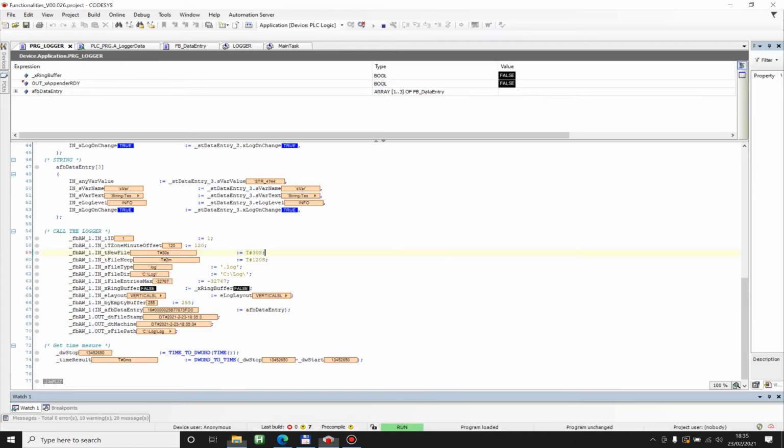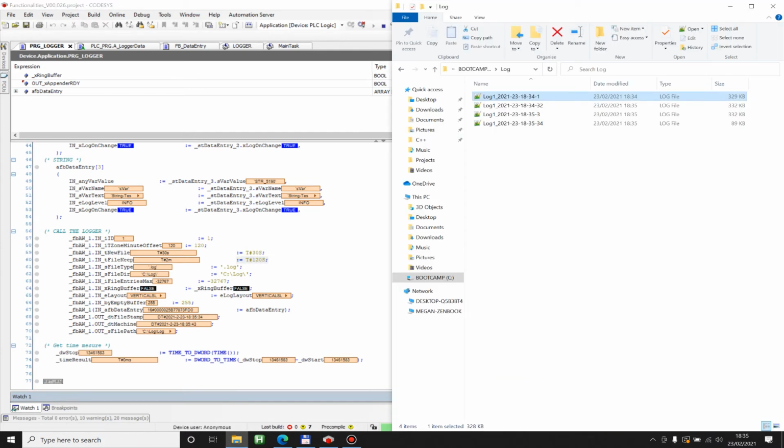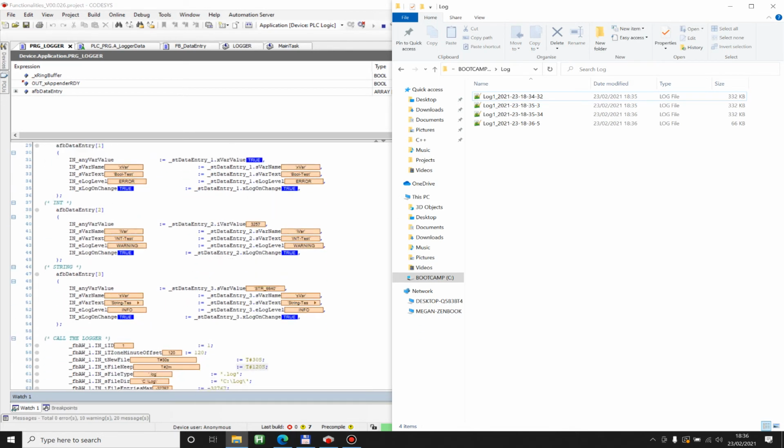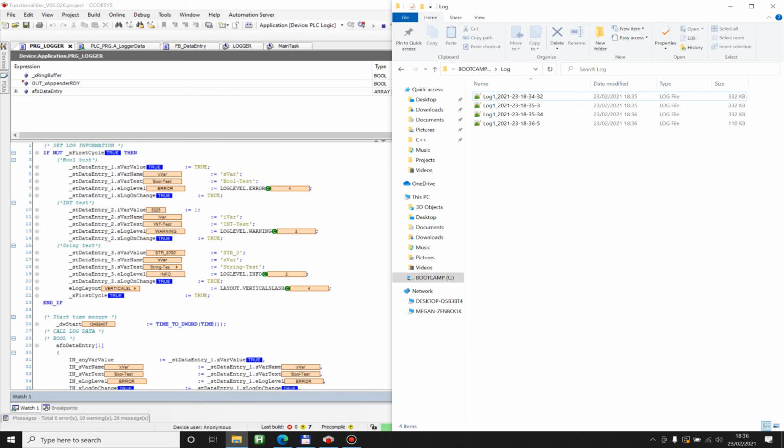Here the time, you can add as much time as you want, and you can make it 24 hours, 1 day, 1 year. It's in your power. And after 120 seconds, so after 2 minutes, the first file will be deleted, and every file after its creation, after 120 seconds, will be deleted. So basically the file was deleted. So basically our logger is logging every change of the variables.